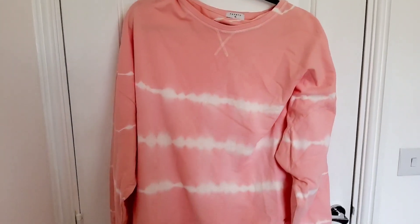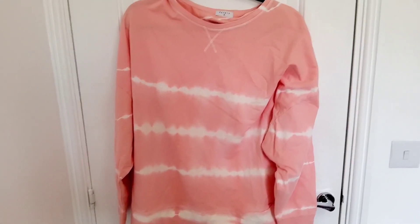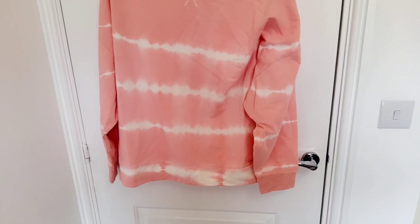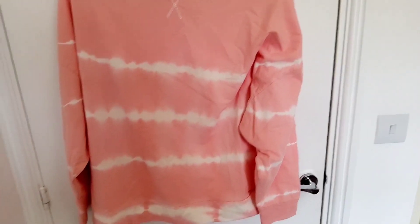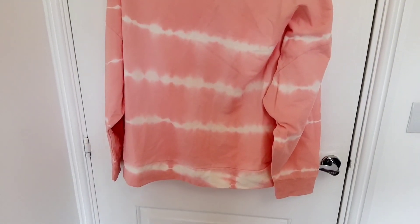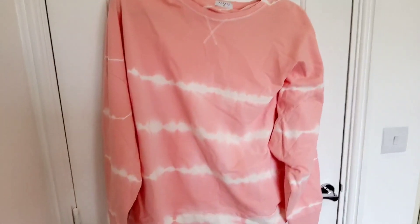I also got this tie-dye jumper for £12.50. I've been buying quite a lot of jumpers — not really a summer feel, but I couldn't pass up on this. It'll keep me warm in the cooler long summer evenings. It's a matching set and they sell the shorts separately, but I just got the jumper. I've never owned a tie-dye piece before and I'm really excited — I'm pretty sure I'm late to the party as the design was around last year. It's got really nice loose sleeves, a good length, and feels lightweight and cotton.